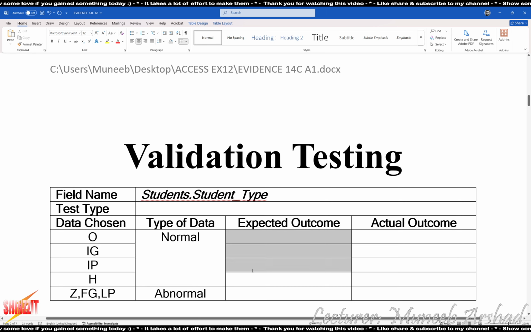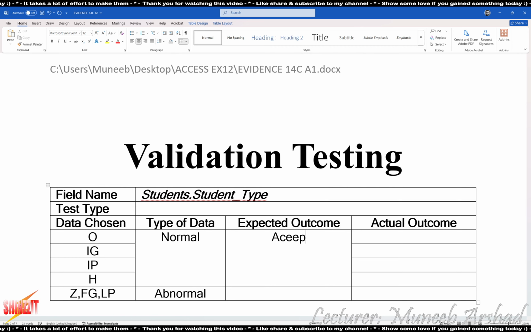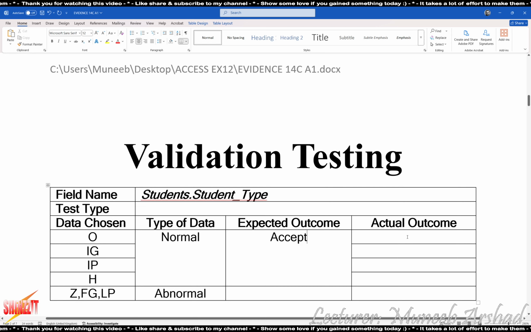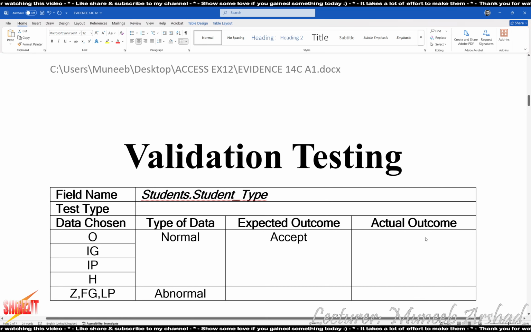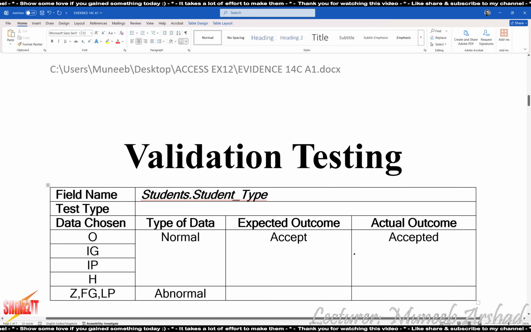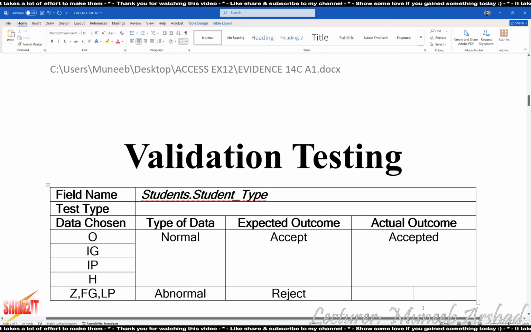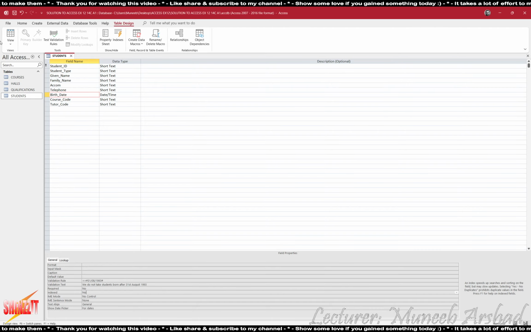Expected outcome for all of these is that they are going to be accepted. Actual outcome for all of them was that when we enter them, they were accepted. Expected outcome of the abnormal data is that it's going to be rejected. And the actual outcome is that we get the error message.